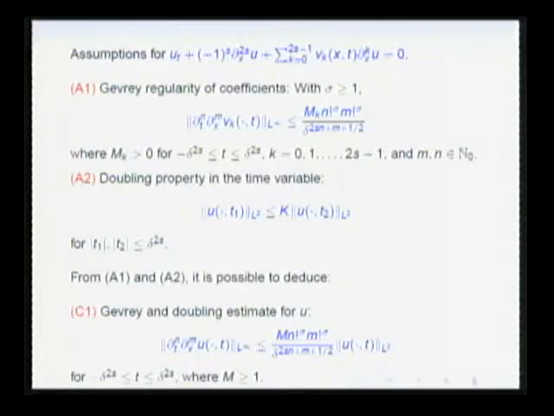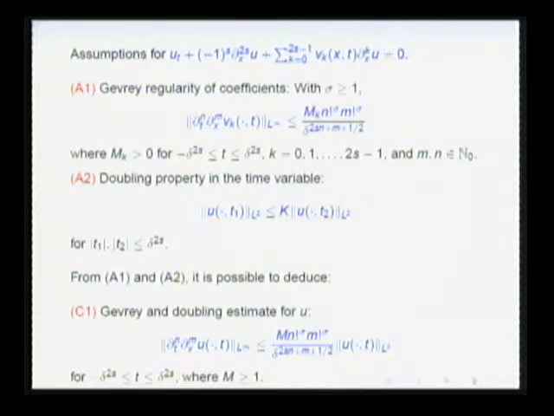So Gevrey functions, on one hand, generalize analyticity. On the other hand, they behave differently. So for positive s, for instance, they can be compactly supported, so they don't have any continuation property by themselves. And you can actually make test functions, built off Gevrey functions, and so on. So Gevrey for sigma bigger than 1 is quite different than analyticity. It can also be viewed as a stepping stone toward C infinity, or towards the usual smoothness we like. So assume Gevrey regularity of coefficients with some exponent, sigma.